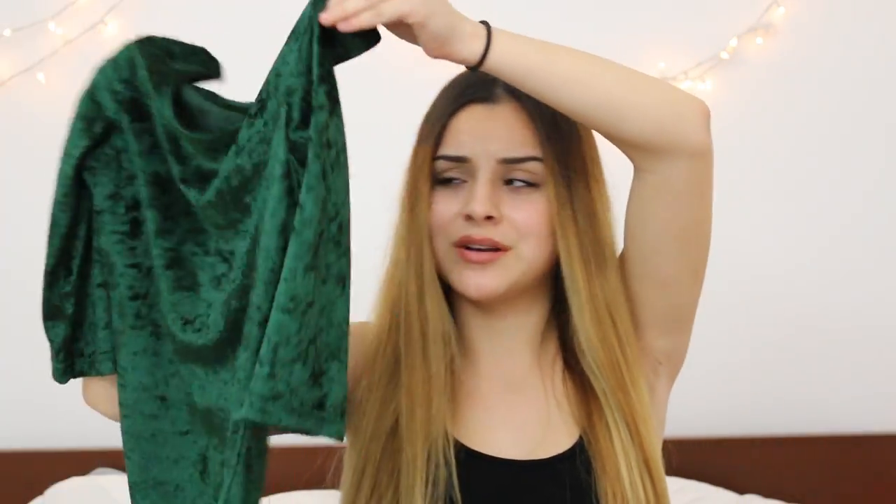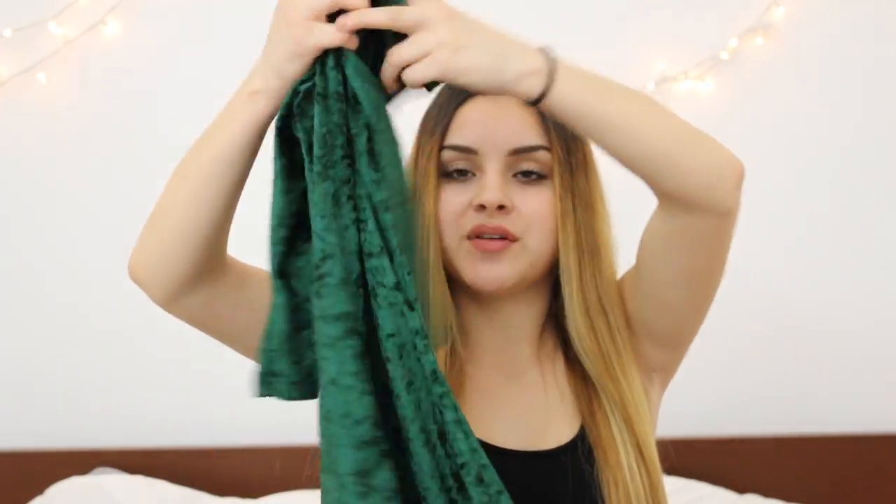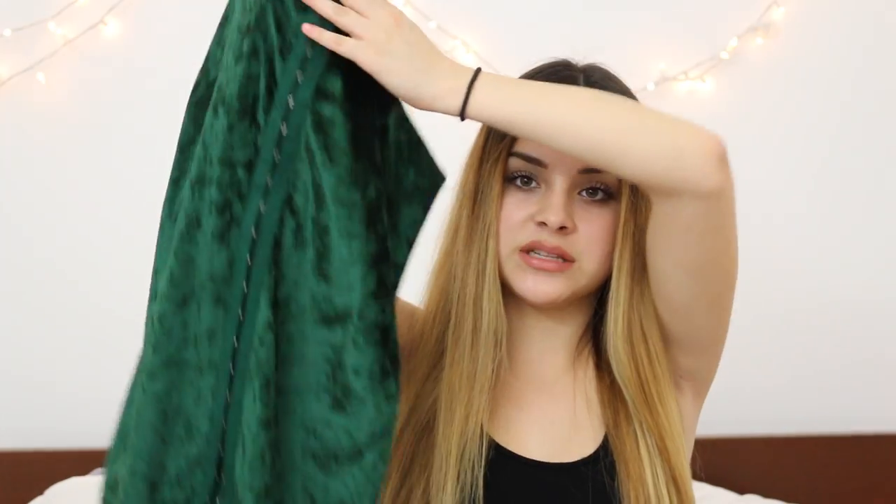The third Street Inside dress is way too short and I don't know what I'm going to do with it, but it is just so beautiful — it's a green velvet material and the back has all these buttons going all the way down. It's a bummer that it doesn't fit me.